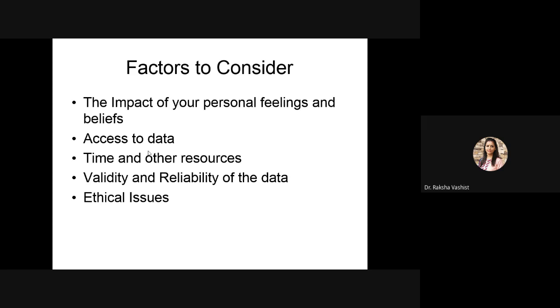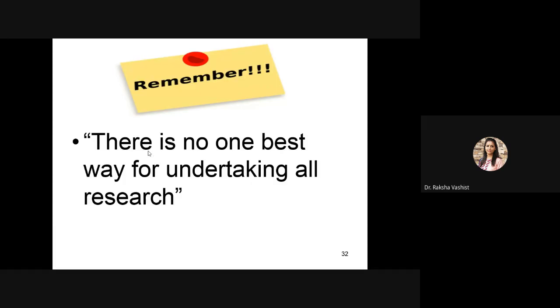And validity and reliability of the data is also a very important factor which we have to consider while doing our research. For that, we have different statistical tools also to check the validity and reliability of the data. We also use skewness and kurtosis as we talk about the normality of the data. Okay, validity and reliability of the data is a very important factor which we have to consider while doing our research, right?